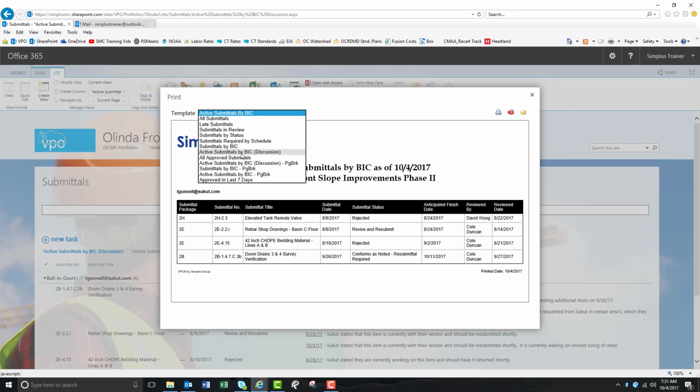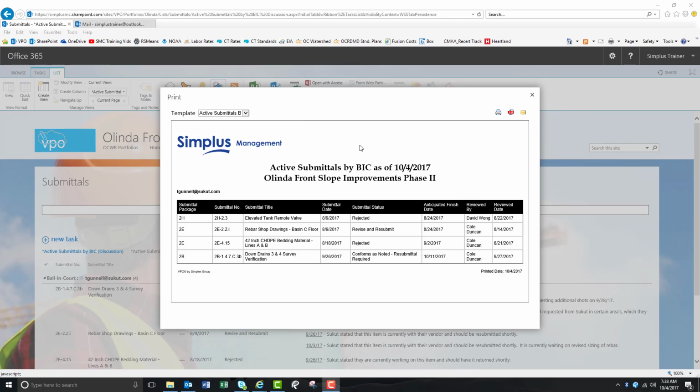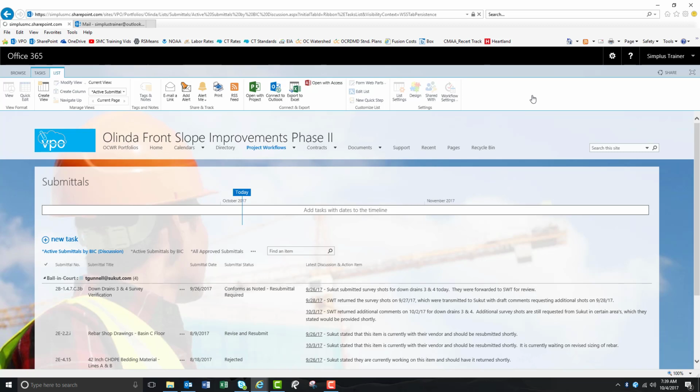This will give you the update on where it's been in the history of that item. Any late submittals, you can print all submittals, etc. So with all that being said, that will conclude the submittals module from the contractor's point of view.